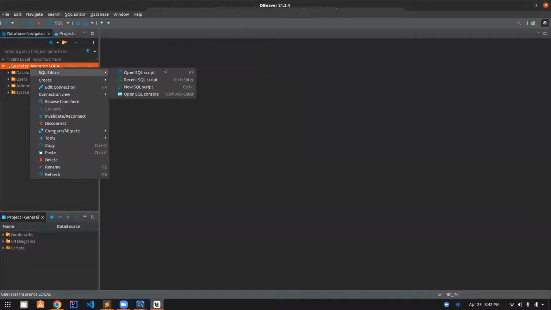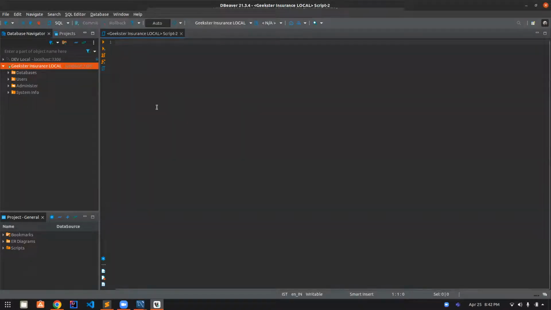So what I'll do here is I'll open a SQL script. I'll say create database. Okay, so there are two ways of doing this. Create database Geekster Insurance. Okay.